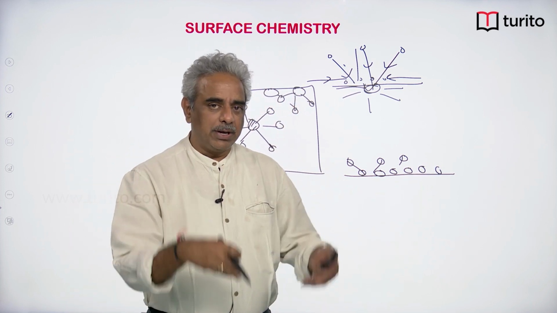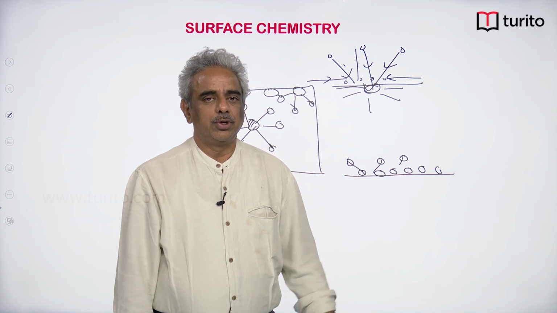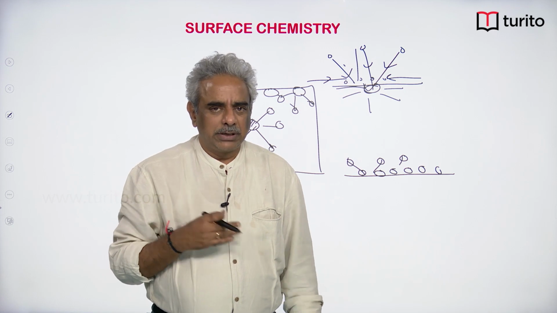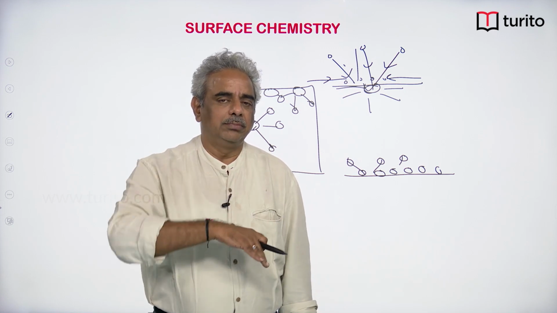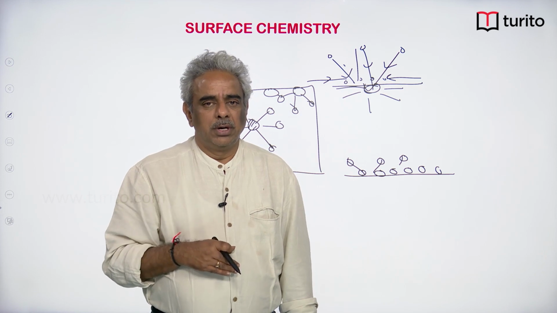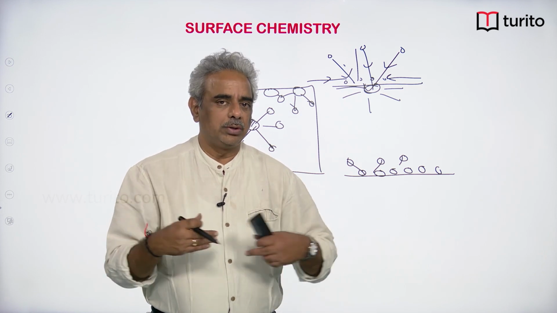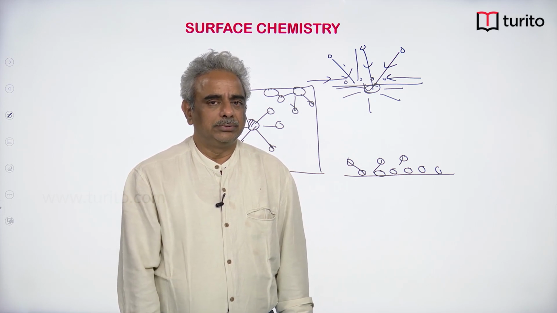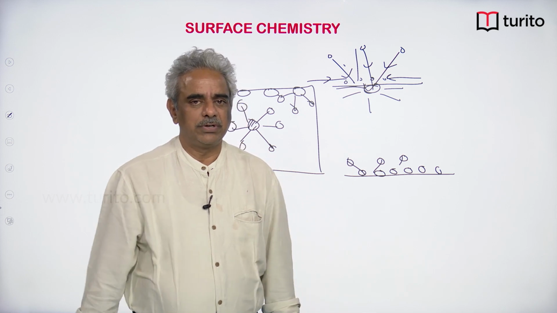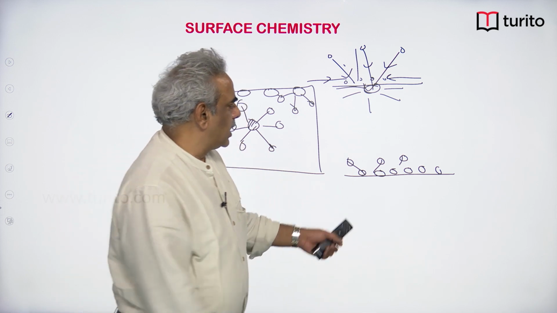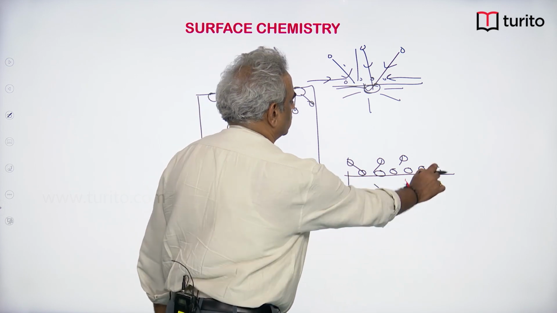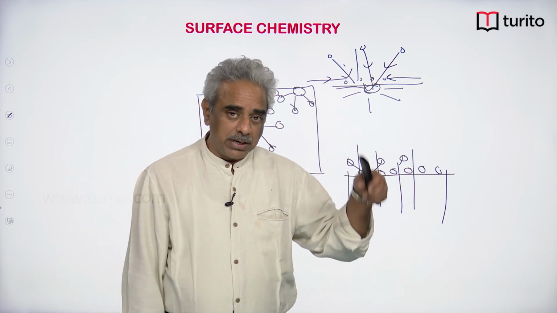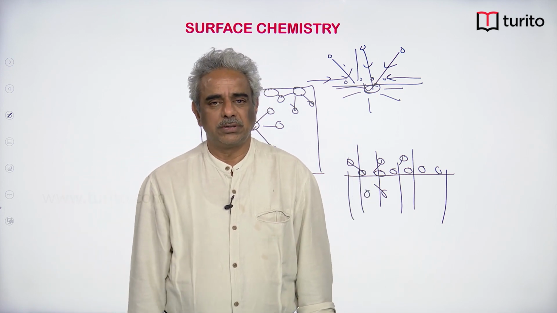And this may happen even into the bulk in some cases. Suppose you keep a sponge in water, the sponge will pick up water into the bulk because they can enjoy more attractions inside. There are still some more unfinished attractions inside. So, the particles will go into the bulk. It is all the game of minimizing the energy of a system. Sometimes the particles may stay on the surface and they may go inside the bulk also, both may happen. Particles of the second substance may enter into the bulk of the first substance.